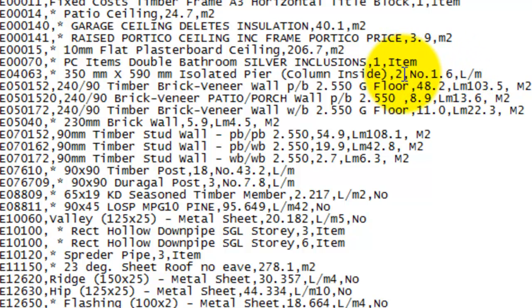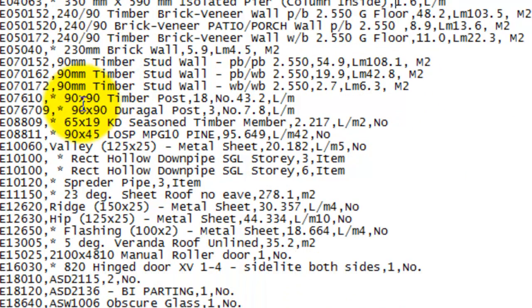Now, and I'll show you this in a minute, everything is comma separated. Within the first comma, we've got the code. Within the second comma, we've got the description of what it is. And the third column is what we read, which is the quantity. Now this one's got two in here. Columns are always measured in length, which is linear metres, which in this case is in the fourth column, so it's not going to read the fourth column. So what we're going to do is just delete out that section there, and that's going to leave 1.6, and that's how it'll read it. If you don't understand it, that's just what you've got to do. You'll work it out after doing it a bit.